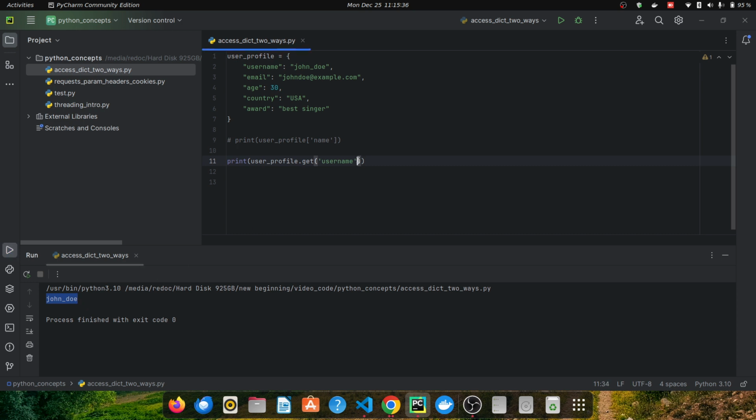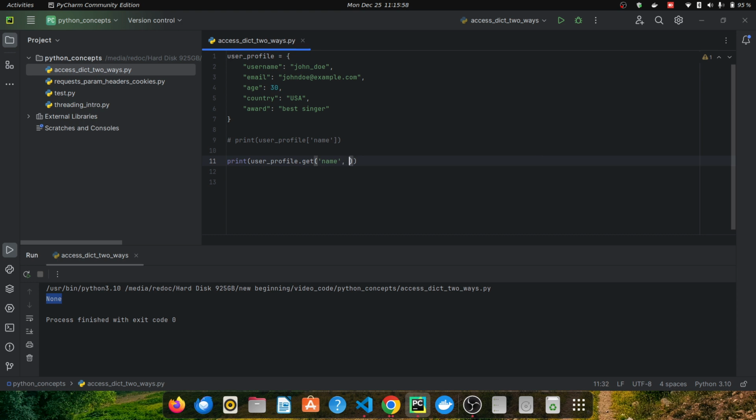So let's try that. Let me try to access a key which doesn't exist, for example name. If I run it again, you will not see an error, you will just see None, because it didn't find any name key in your user_profile. You can also give it a custom default value. Right now the default value is None if the key is not found.